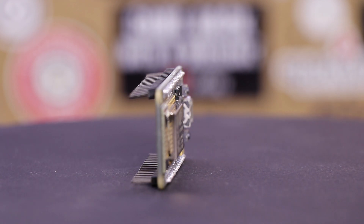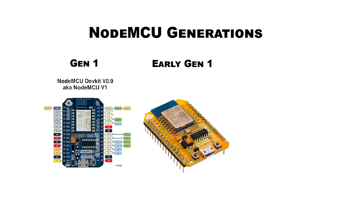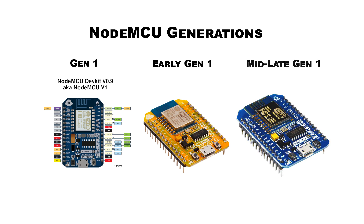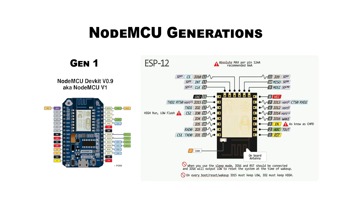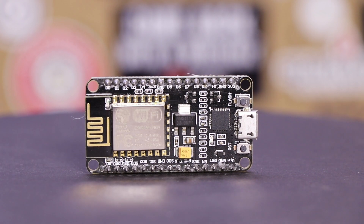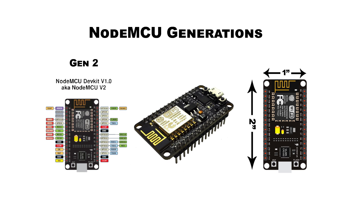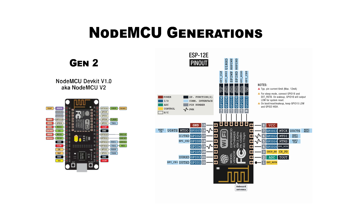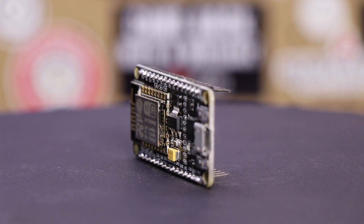Let's take a closer look at the NodeMCU development board. There are three generations and three or four versions depending on who you talk to. Generation 1 consisted of version 0.9, originally sold with a yellow solder mask that changed to blue once clones appeared. These boards measured 1.5 inches by 2 inches and would completely span a standard breadboard, featuring an ESP8266-12 module. Generation 2 came with the NodeMCU version 1.0 standard, featuring a black solder mask and a smaller footprint of just 1 inch by 2 inches, which helped them fit better on a breadboard. Version 1.0 also saw the upgraded ESP8266-12E module, and at some point version 1 morphed into version 2 with no hardware changes — simply a result of a change in the project's naming scheme.